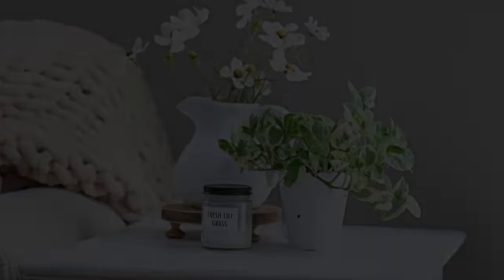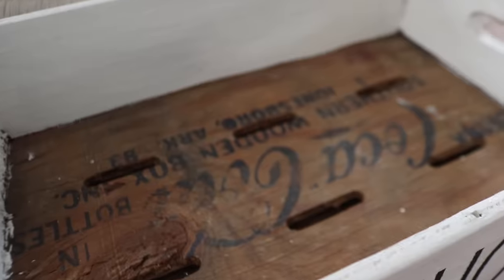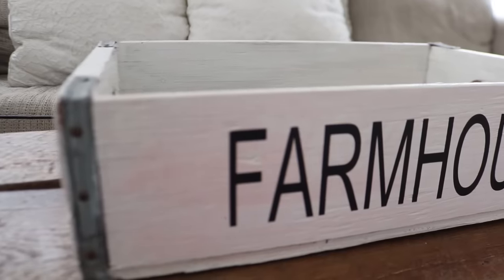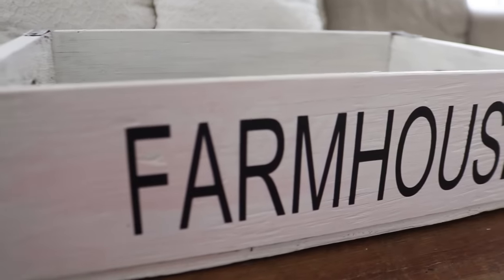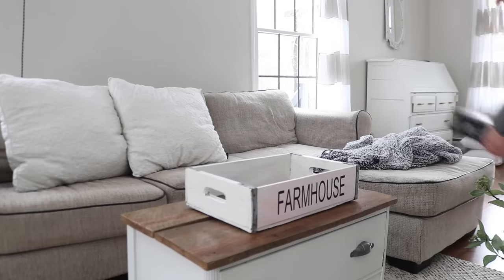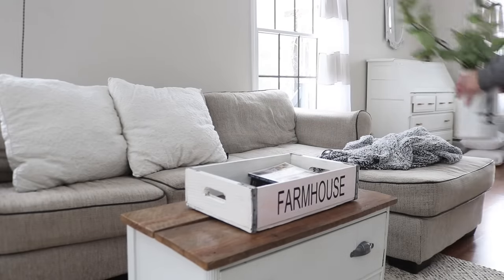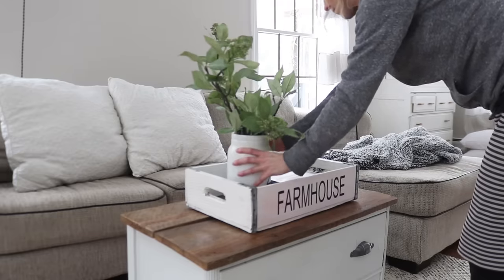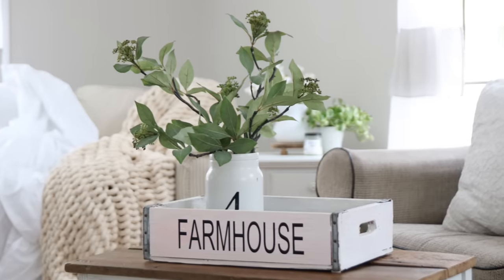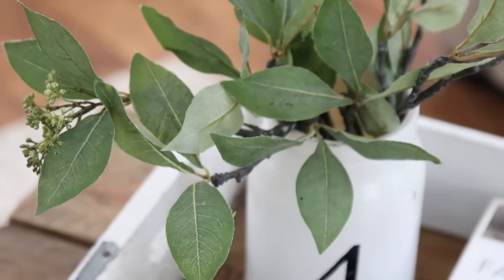These old wooden boxes make such great decorating pieces. In this case I have a Coca-Cola box that I painted years ago — it used to be bright red, which I didn't want, so I painted over it. You can see it's bleeding a bit on one side; eventually I want to repaint it and reapply the decal. It works great to hold some books on a coffee table. This jar I also painted years ago and added the number four on the side — no specific reason, I just like to see numbers on items. The faux greenery is really pretty, a color I've had for years.